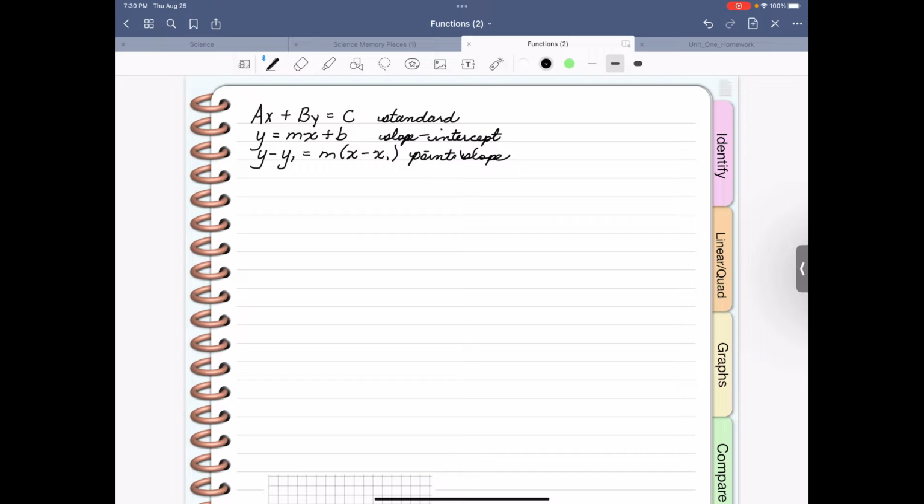The coefficient is a number that is multiplied by a variable. And slope is the ratio of rise to run. So let's go ahead and put that in here also. You can write it as rise over run. You can also write it in formula as y sub 2 minus y sub 1 over x sub 2 minus x sub 1. So this is just a good review of all the things we've talked about in the last few video clips.